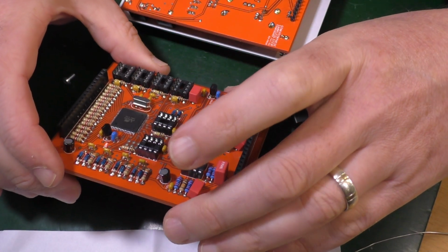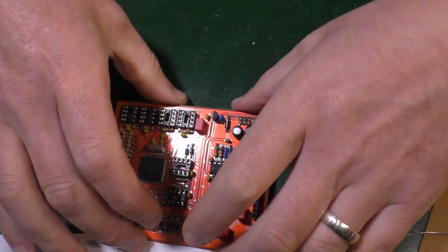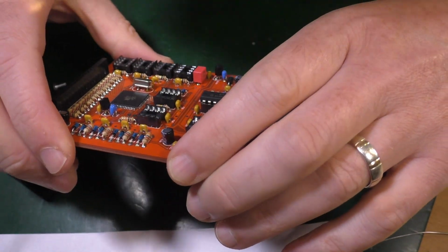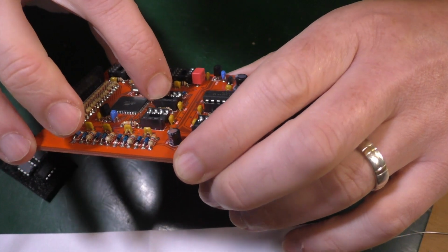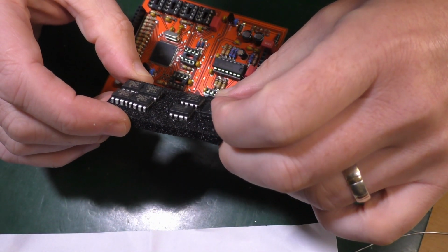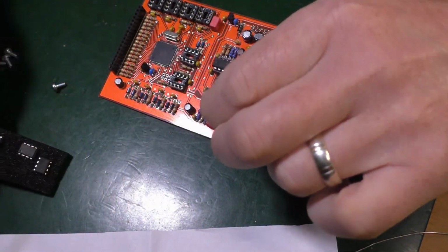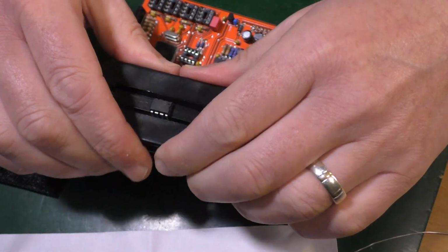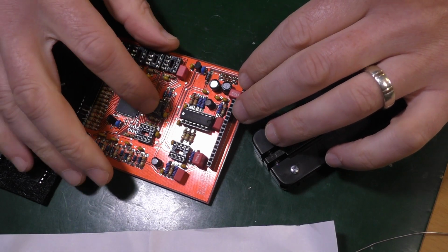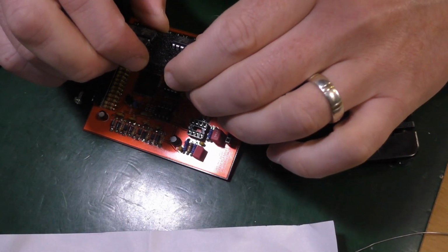The rest of these are a little bit in doubt because I can't really see the writing inside. Okay, these two ones here. No, it's still upside down. Okay, that's a 320. That's a 49 something. Let's have a look on these. 320, 49 something. There's only one of those, so that's the 320. This one here. So I can see inside just about enough to spot what it is. 4921.